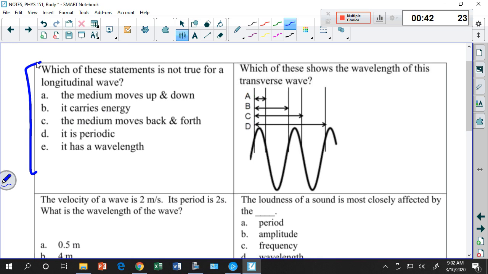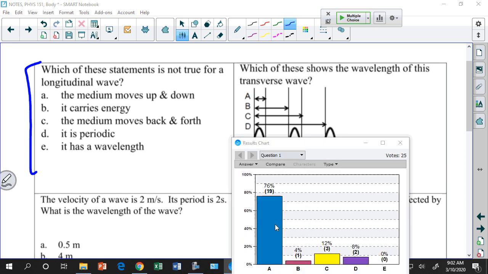All right, let's stop at 50. Stopping at 50. Okay, good. A is right. Remember, a transverse wave is what you usually think of, an up and down wave, like waves in a lake or on the water. A longitudinal wave is when the medium moves back and forth. That was like the hug wave that y'all did that you liked so much. You remember the hug? So that's a longitudinal wave.